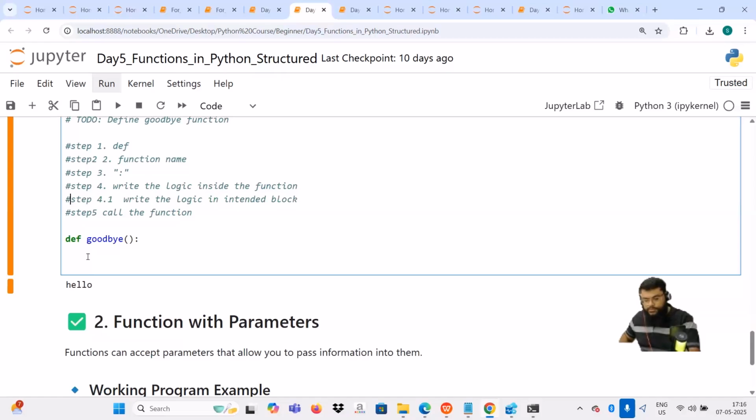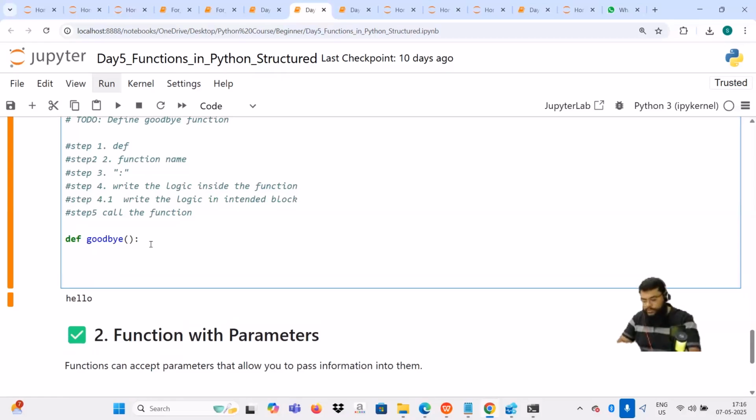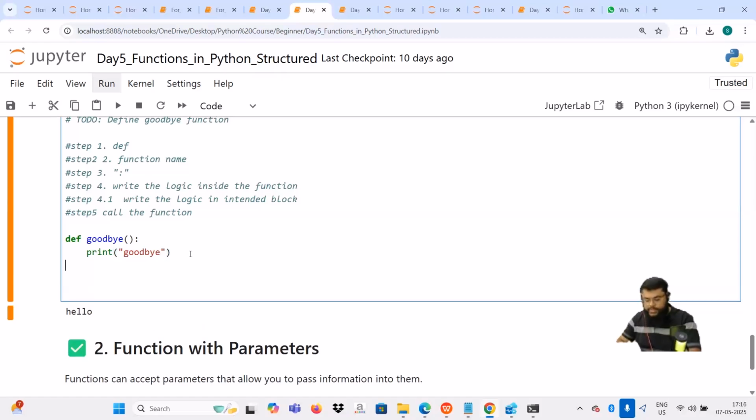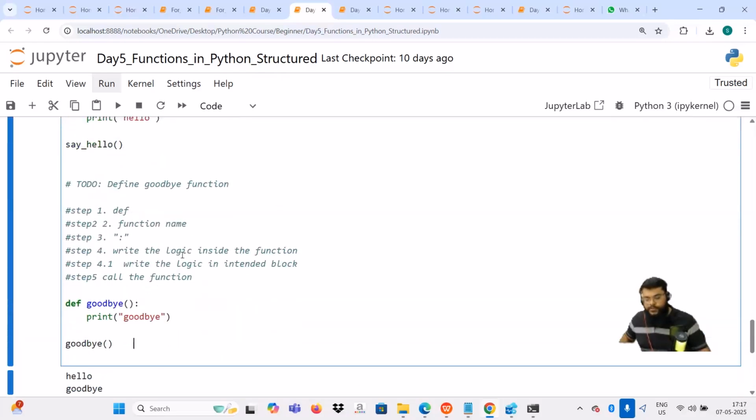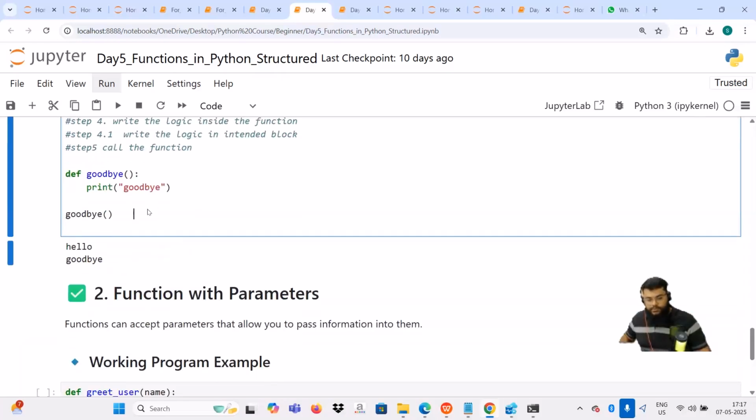So we have to give an indentation of 4 spaces and print goodbye. So now we have written the logic. Here the logic is simple, we are just printing it. We are not writing complex logic, but we can write complex logic also. So now I'm calling my function, say goodbye. This is how a simple function works.